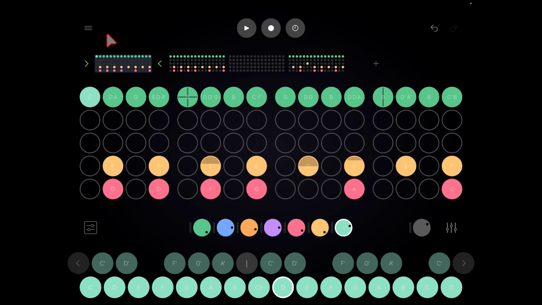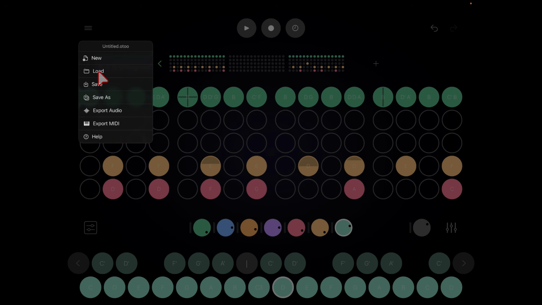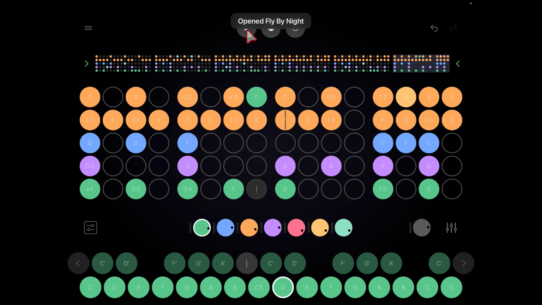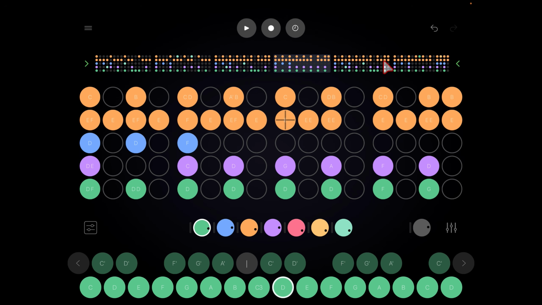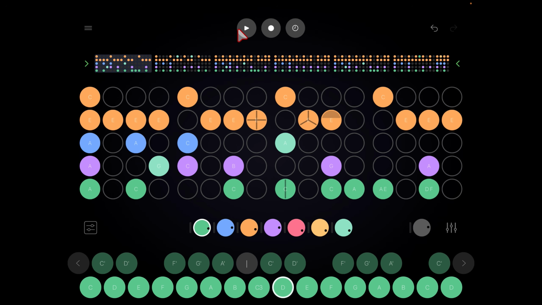Right. Okay, let's just discard this because it's rubbish. I'm going to just load a track in. I've only got one set up. So this one, you can see it's quite long, so you can go on for as long as you like. But I'm just going to play a little bit of this for you. So you add it up as you go along. And like I said, you can have absolutely tons and tons of these going on. You're not limited to having one sequence or something like that. You can just go on and on and on.